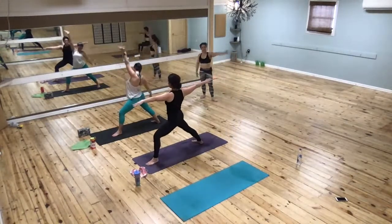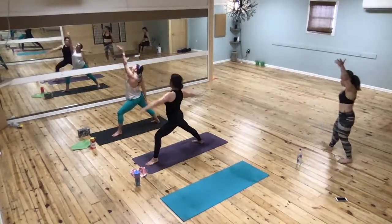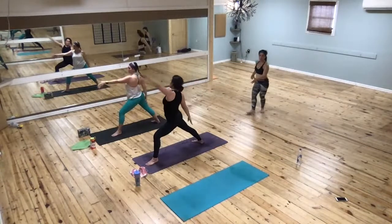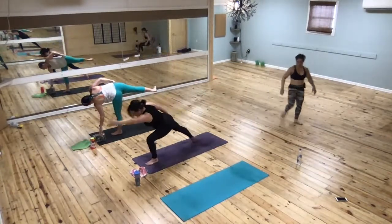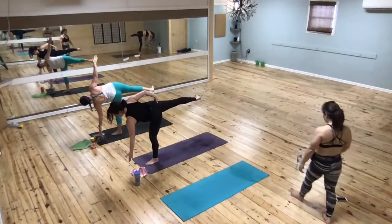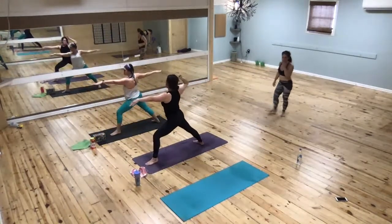Inhale, reverse warrior. Exhale, extended side angle. Inhale, reverse warrior. Exhale, extended side angle. Left hand reaches down towards the mat. Pop your back leg up for half moon. Let's pulse that back leg for 5, 4, 3, 2. Step all the way back, warrior two on the exhale.